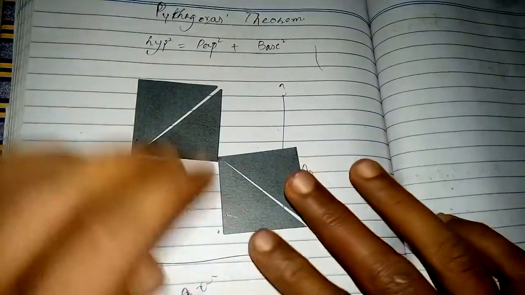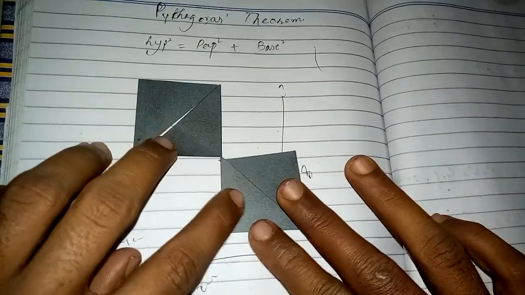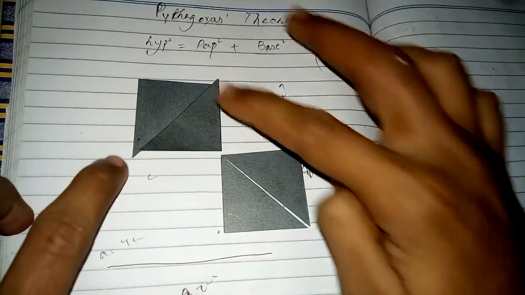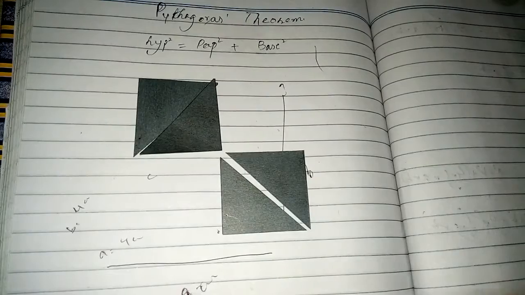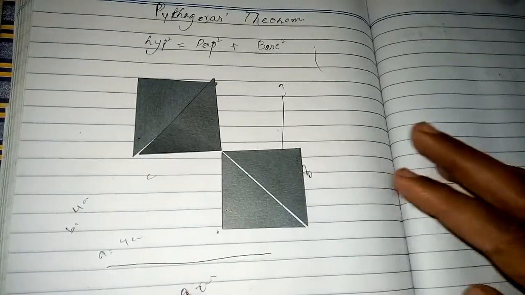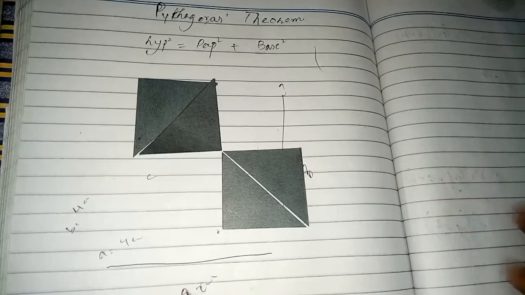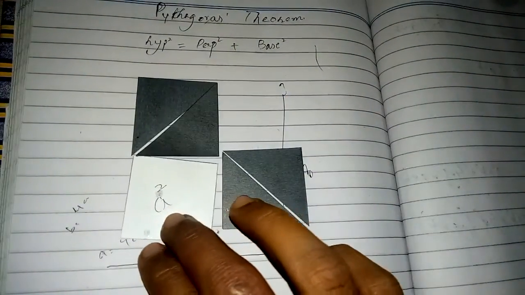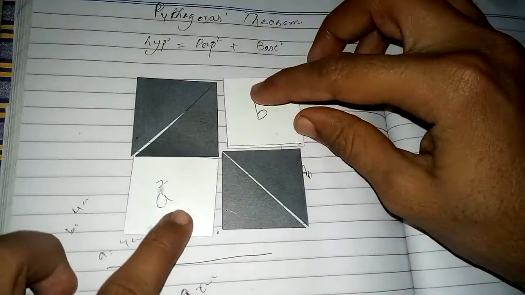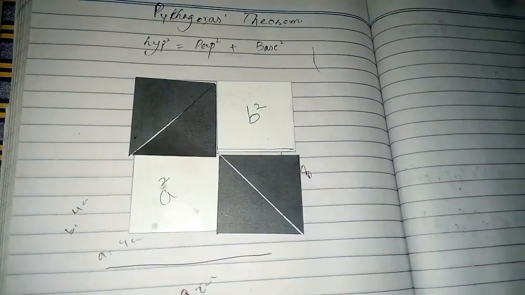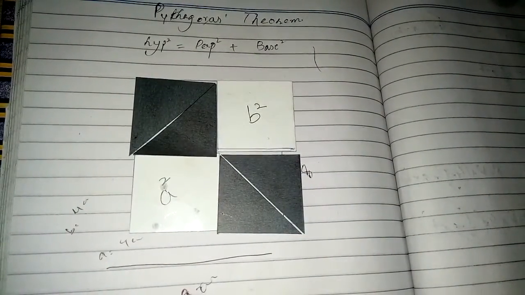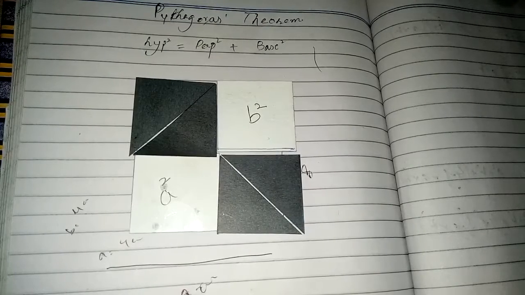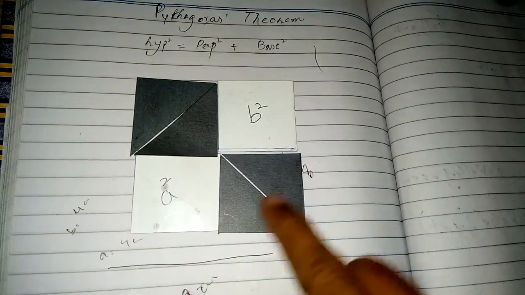So I can see these are the total area of the 4 squares. This area, this area, this area. Here I can see I have made 2 new invisible squares, which are A and B, because here is the A and here is the B. So we can see a new square has been built up, which has the dimensions A square plus B square plus the area of the 4 symmetric triangles. These are the 4 symmetric triangles, and this is the A square, this is the B square.